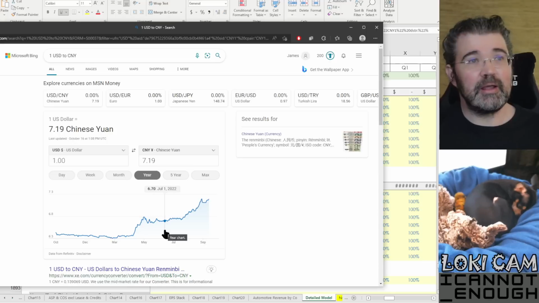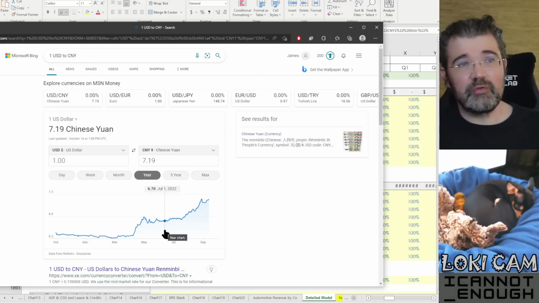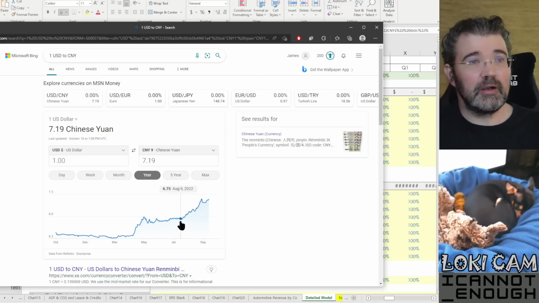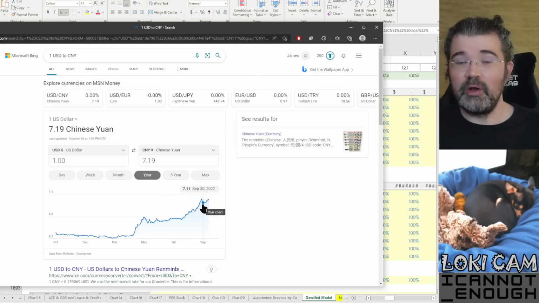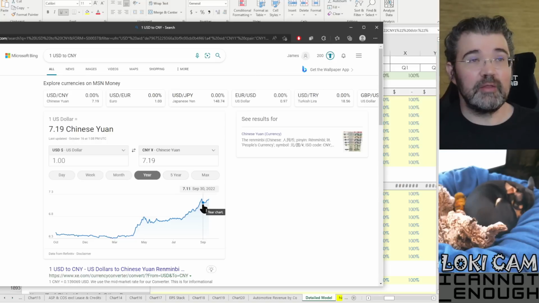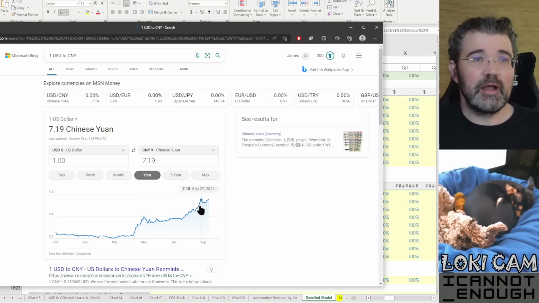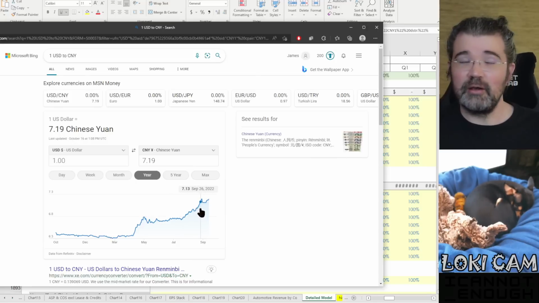So at the beginning of July, the exchange rate was 6.7 yuan per dollar. And by the end of September, September 30th, it was 7.11 yuan per dollar that you could buy. So the dollar is strengthening here, allowing you to buy more foreign currency with each dollar.